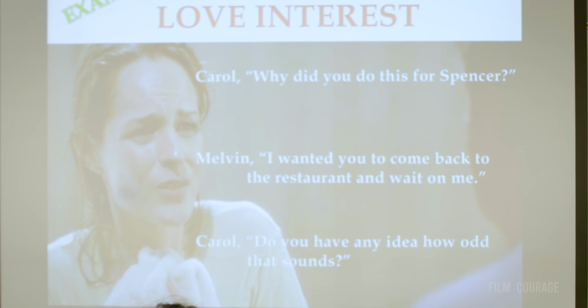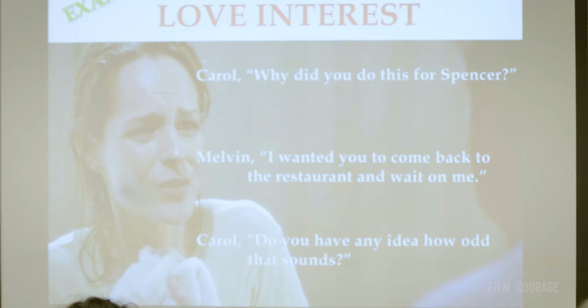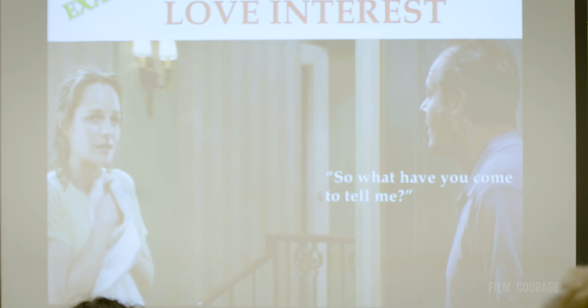And Carol just has to ask, why did you do this for Spencer? That's her son. And Melvin said, I wanted you to come back to the restaurant and wait on me. And she says, do you have any idea how odd that sounds? But it's pure Melvin, too, and we know that. So he blurts it. So what have you come to tell me?